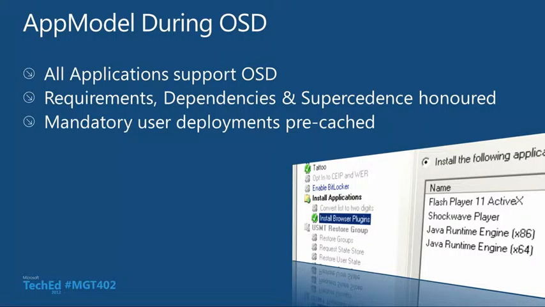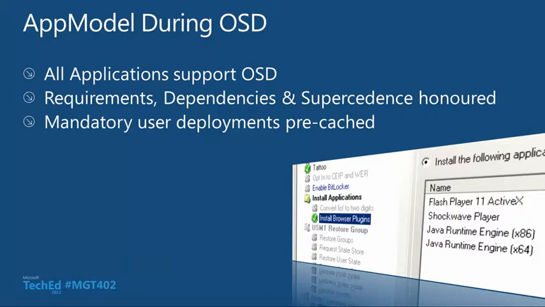One of the big questions with user-targeted deployments is what happens when you've targeted a number of applications to a user and you then go and re-image their machine. What you really don't want is your user then to log on and have to go through and install every single one of those applications all over again. Or if they've got maybe 20 apps which are mandatory, the first time they log on, they just get blasted with applications. It isn't a lot of fun.